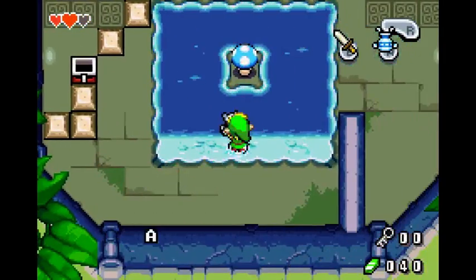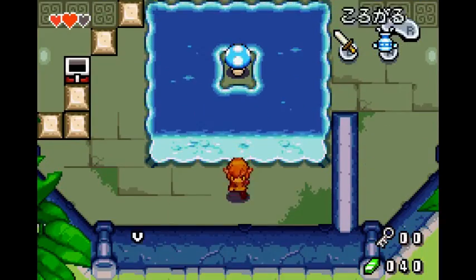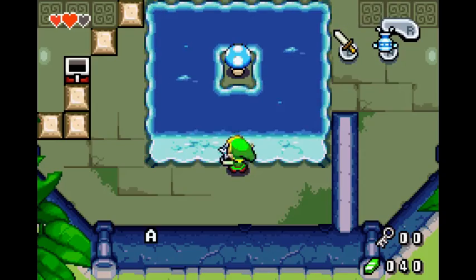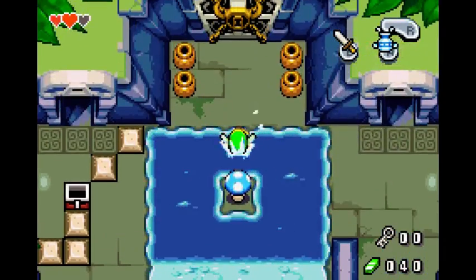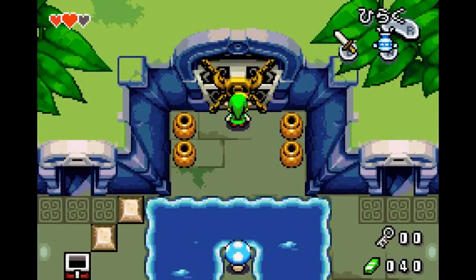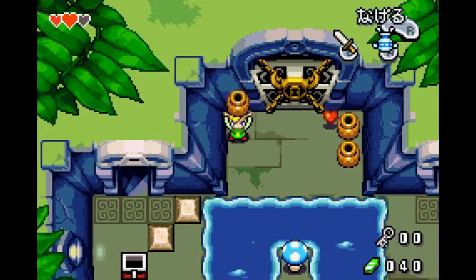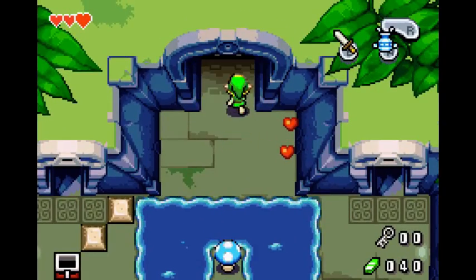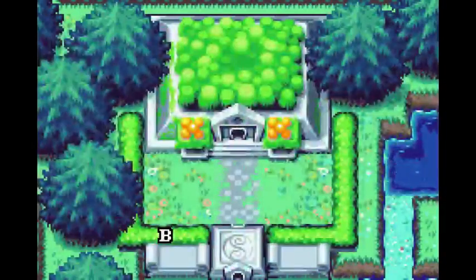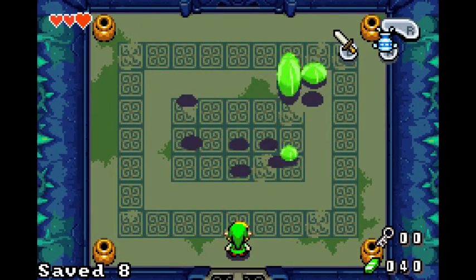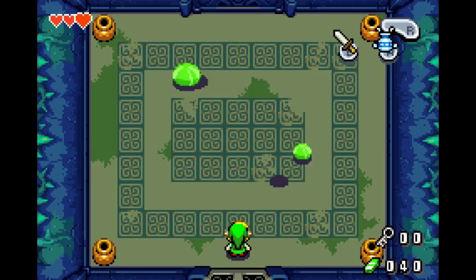So here, don't stand around the edge, you will do that. Stand like... If you can see the water on Link's feet, you're probably too close. I believe there's a fairy in this pot. Nope, just hearts? Okay, just hearts. But you won't need them because there's 4 pots of hearts in the boss room. Which are in 4 corners.